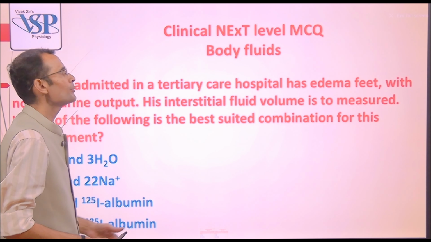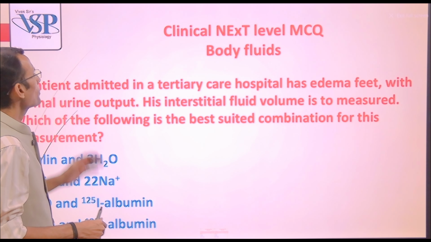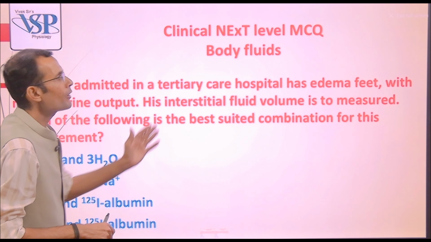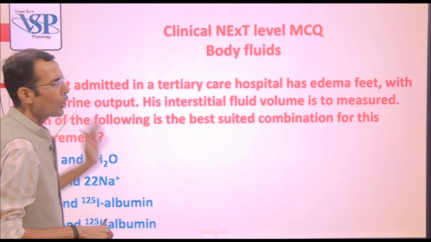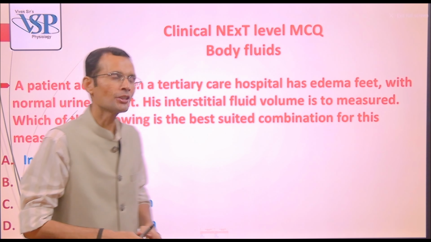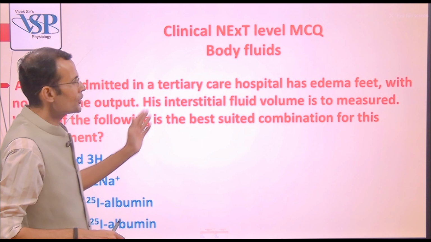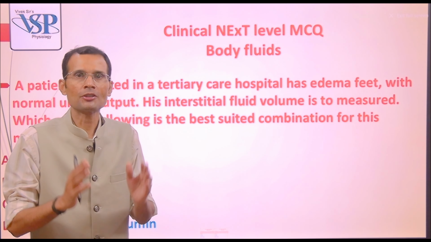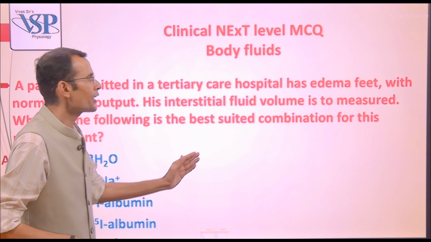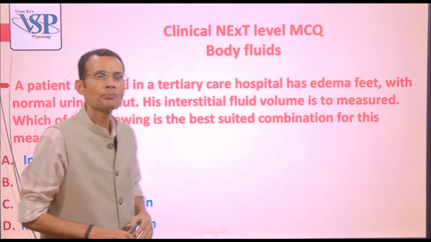Alright, let's see the MCQ for the day. A patient is admitted in a tertiary care hospital and he has got edema feet with normal urine output. Now this is not giving us any real information. His interstitial fluid volume is to be measured. Which of the following is the best suited combination for this purpose?